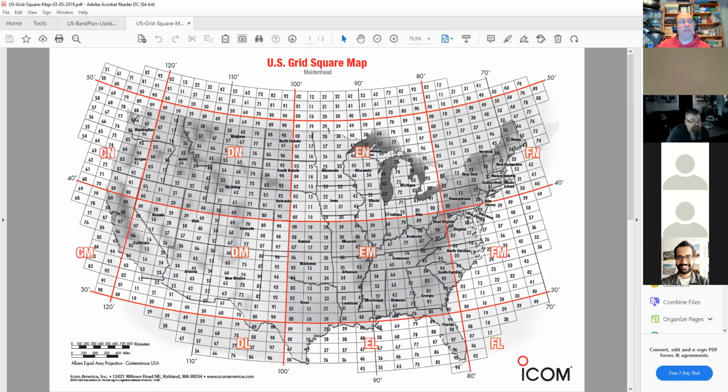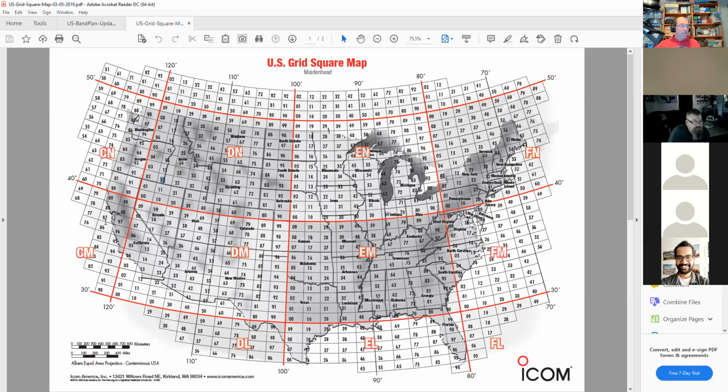But let's say I'm talking to somebody in Idaho. Well, from Oregon in CN84, Idaho goes all the way from up here in northern Idaho, which would be DN18, all the way down here to DN12, which if I look at my azimuth, that would be northeast all the way to a little bit south of east. So just knowing somebody is in Idaho doesn't really tell me anything about which way to point my antenna, if I have something that's a very narrow bandwidth antenna.